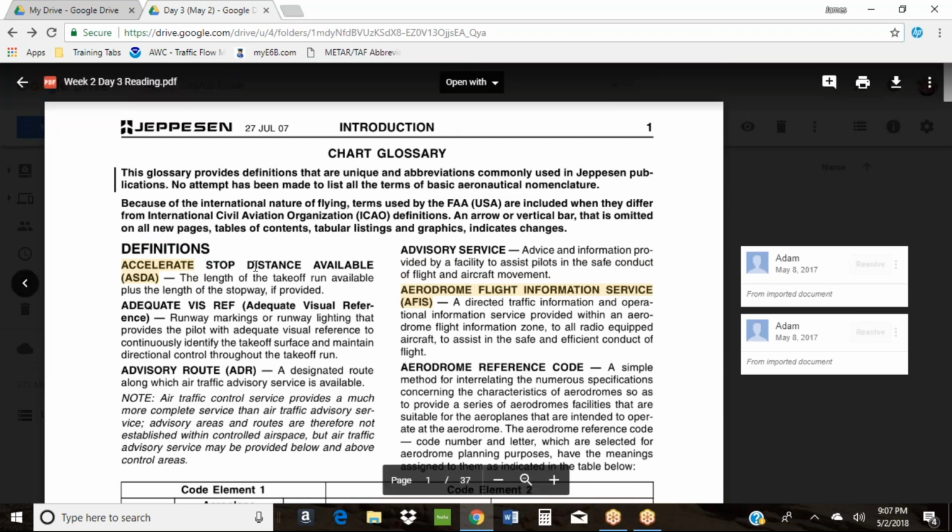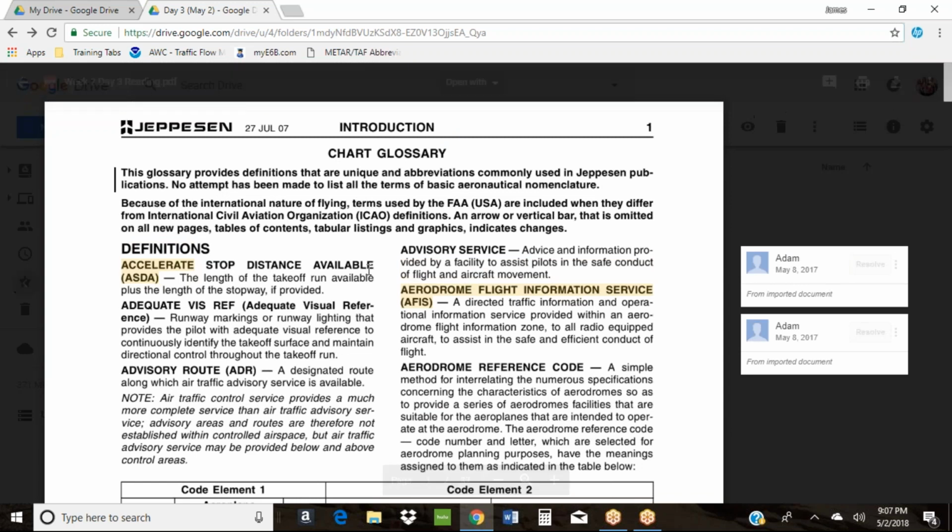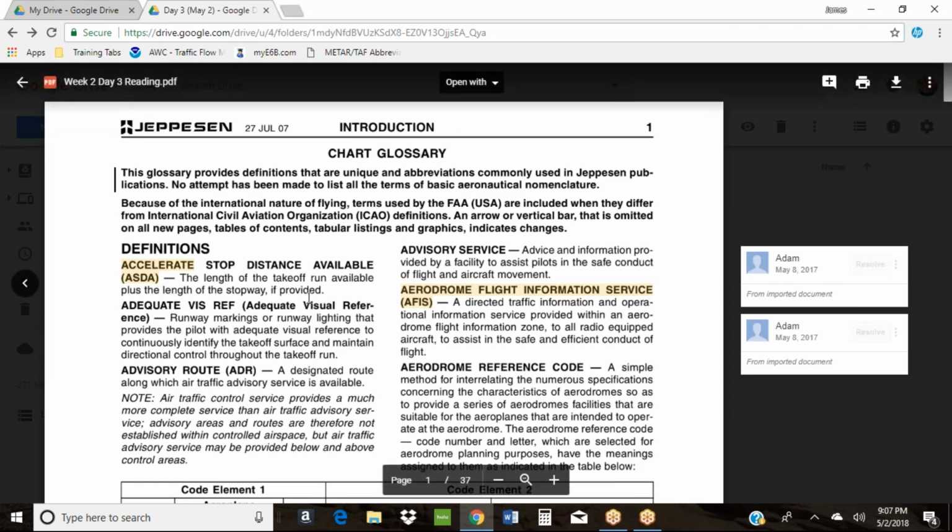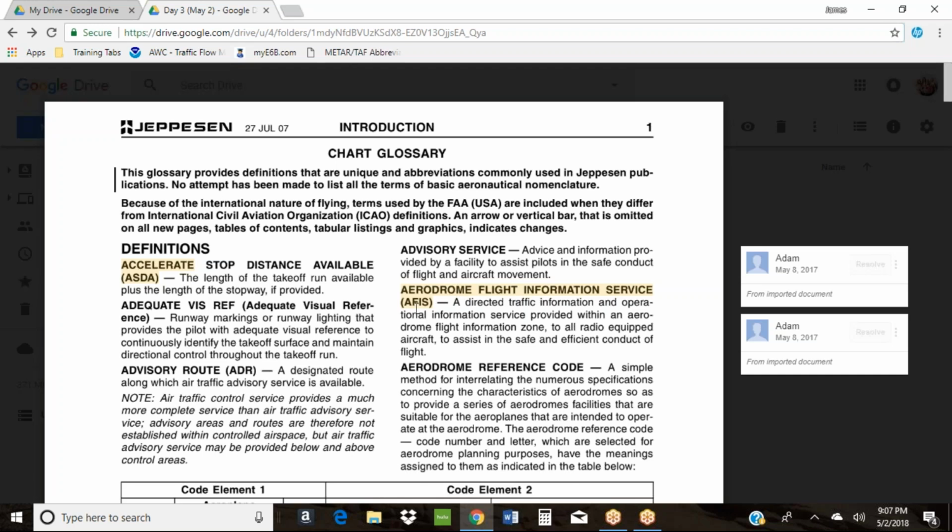Accelerate stop distance, for example, is the length of takeoff run available plus the length of the stopway provided, things like that. Just good overall definitions, and as we go through flight planning and things like that, we want you to refer back to this.